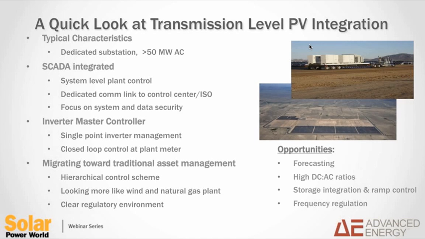We're starting to see higher DC to AC ratios. That continues to grow given the price of panels continuing to decline and wanting to really optimize the amount of energy harvest that you have with a large plant. Also looking at storage integration for ramp control. And finally, frequency regulation is something that we're looking for some support from solar plants to be able to provide. In high frequency situations, the ability to curtail or cut back and perform that down regulation function that's typically extremely expensive with conventional generation.